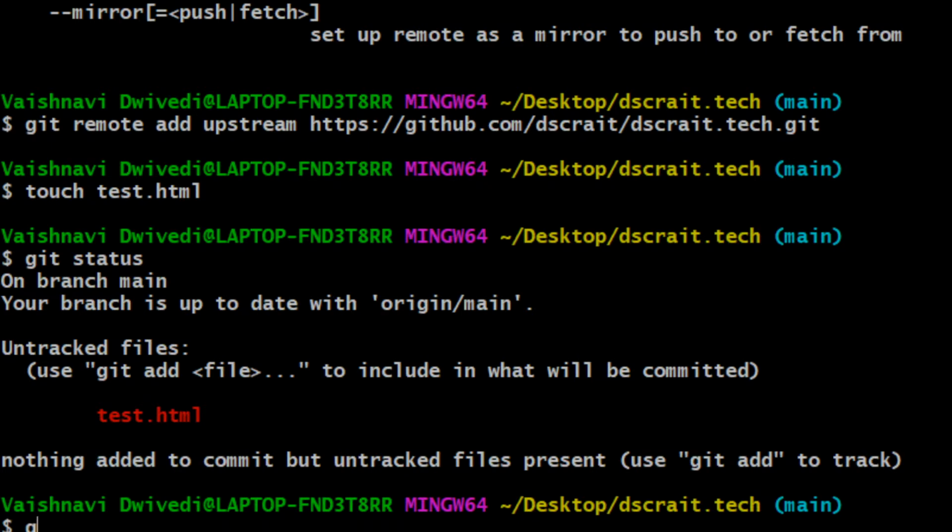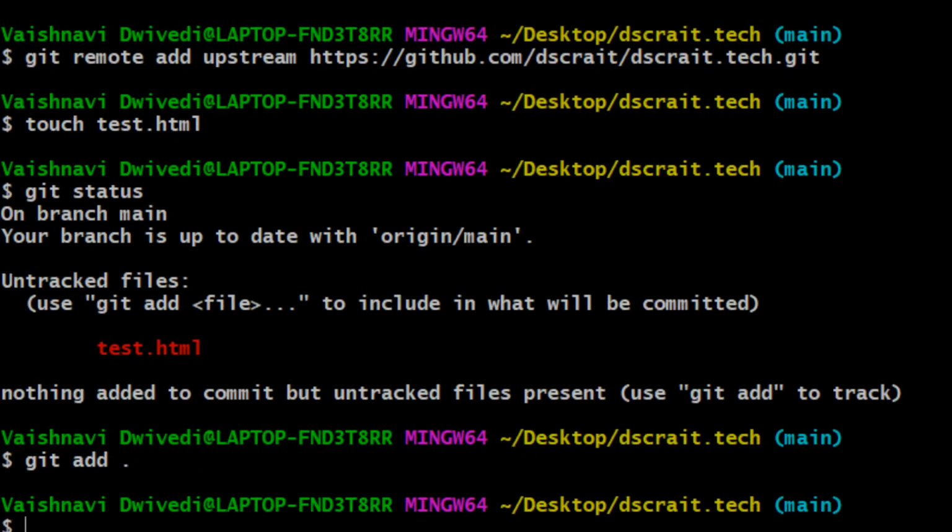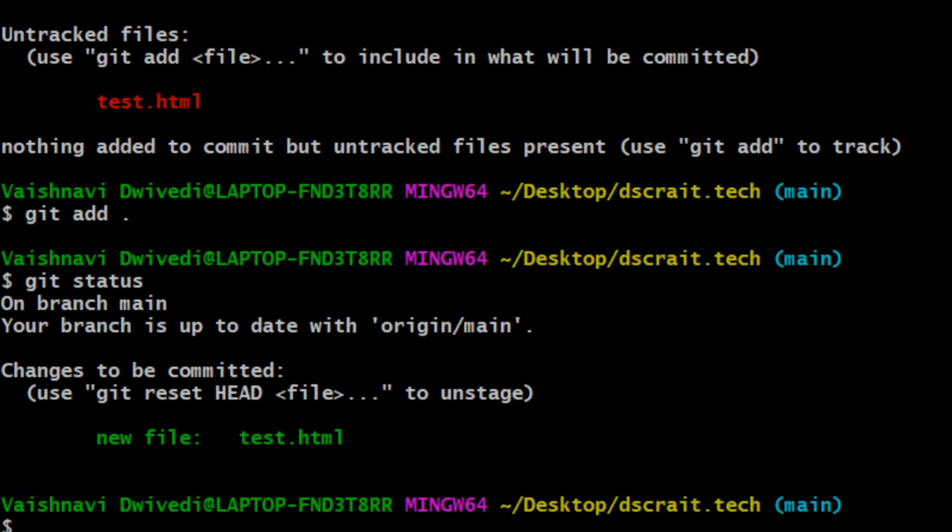We know the flow. We'll do git add dot. We have added all the files. If we go on git status, we can see the red has turned into green.